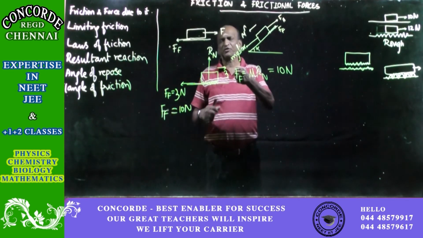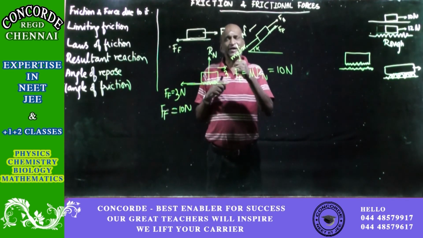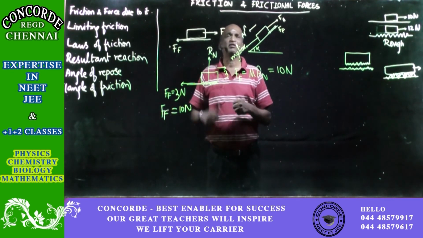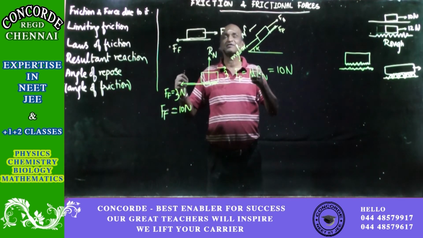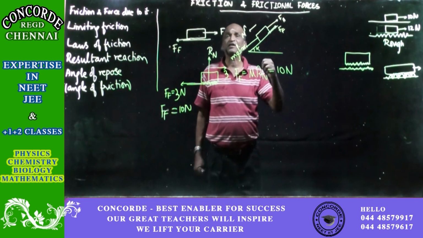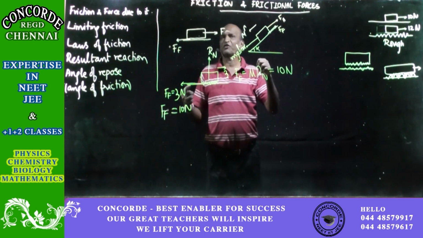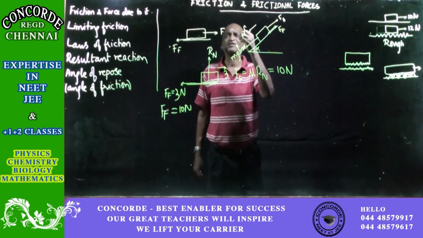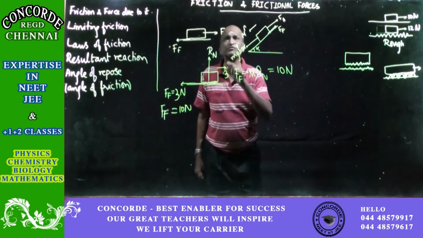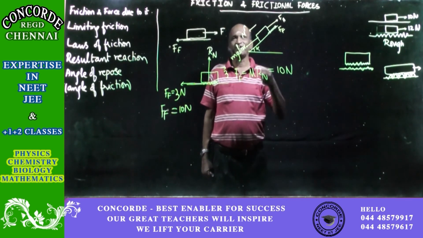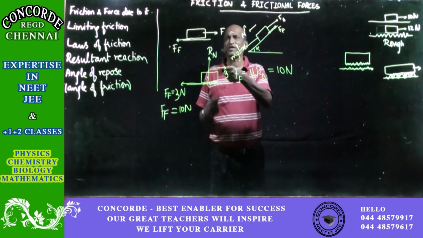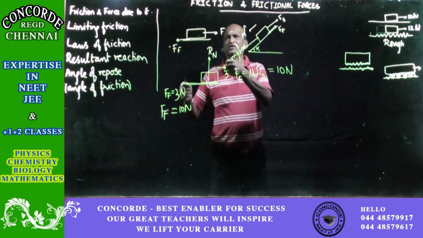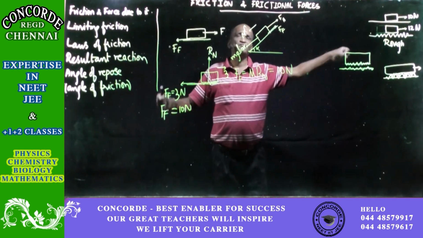When our applied force becomes equal to the maximum value of the friction force, it becomes balanced. After that, if we increase the force further, the friction force cannot increase, so there will be some extra unbalanced force from the applied force that will now move the body. So if you keep on increasing the force, the body will not move until it becomes equal to the limiting force, and then the body will move.